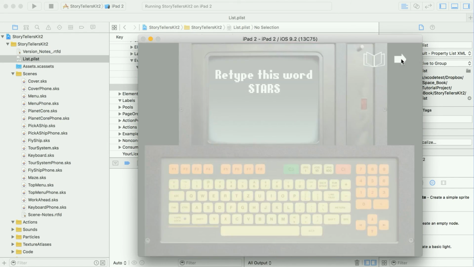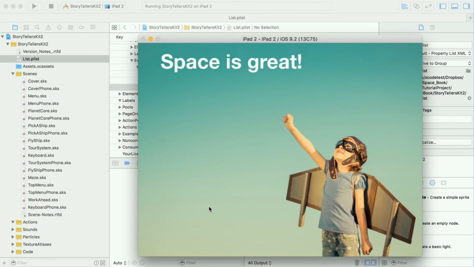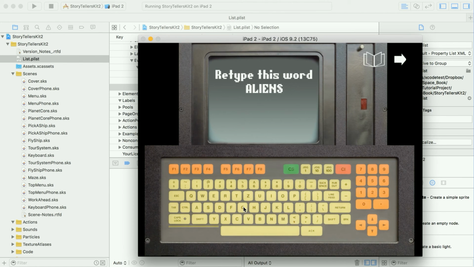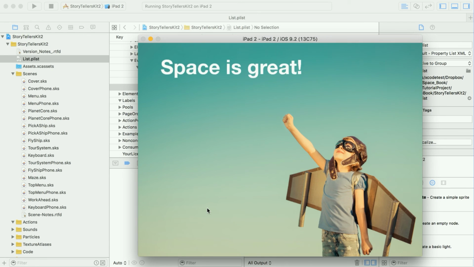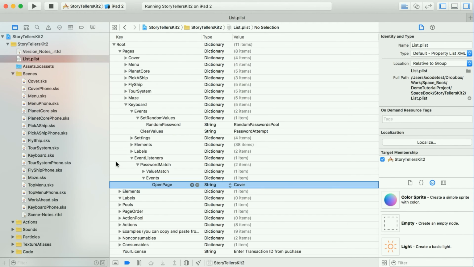Okay, hit the continue button. All right, so we gotta type the word stars. So I'm gonna type in here S-T-A-R-S, and sure enough, it goes back to the cover page because that was the correct word. And obviously too, you can just keep typing in here, and let's see if we can clear it out. Yep, sure enough. I want to see it one more time. It's so beautiful, isn't it? Aliens. Oh, bye-bye.